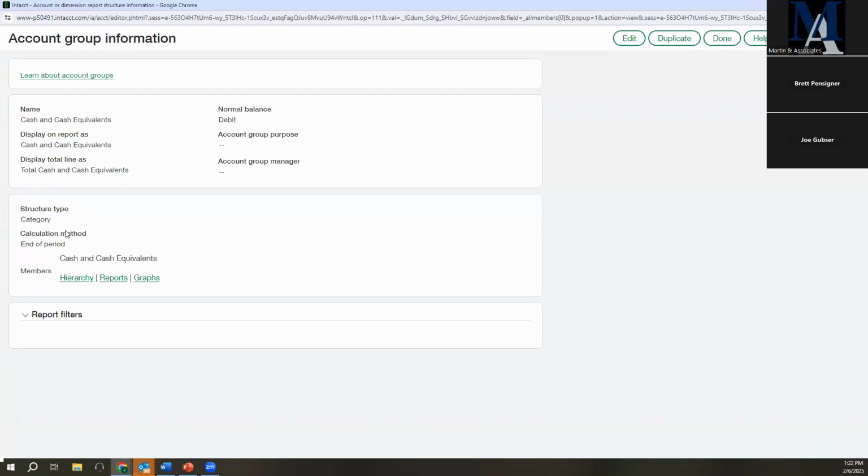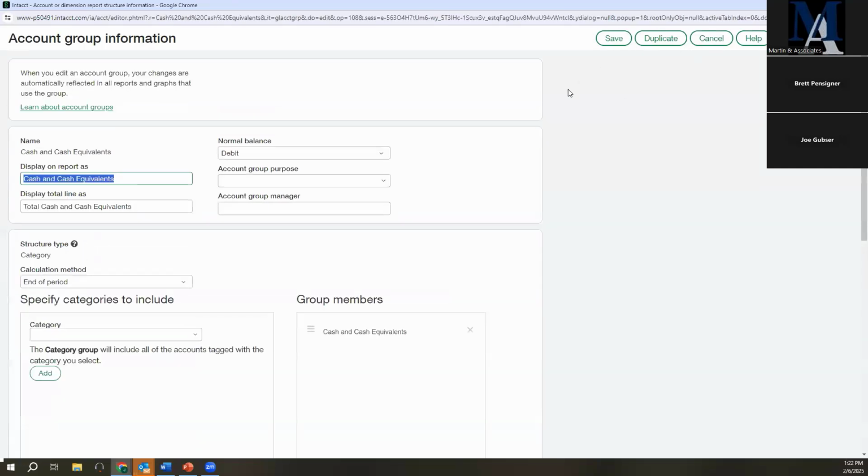And you'll see it's got some setup I can do here. I can edit this, okay? And when I'm inside of this right here, I have the ability to do some setup here. The name is the name of how it will show up on an account group list. This is how it's going to show up on the report by default, and this is how it's going to show up on the total by default.